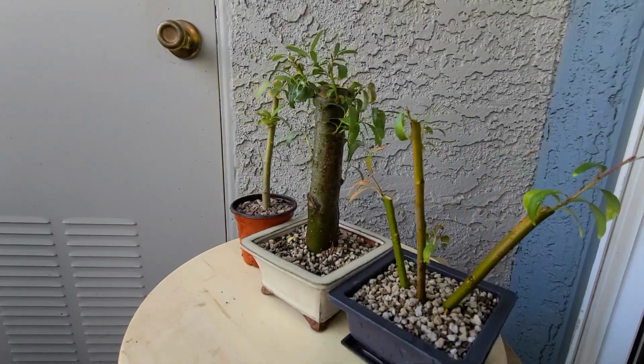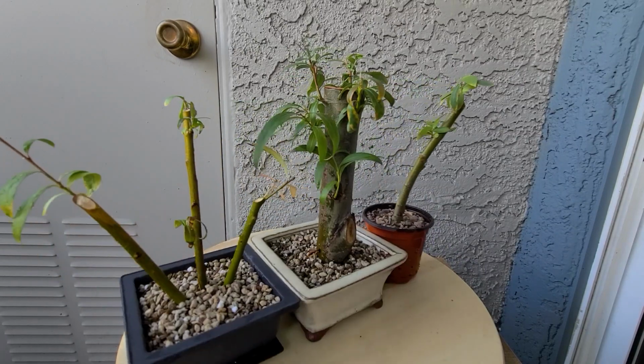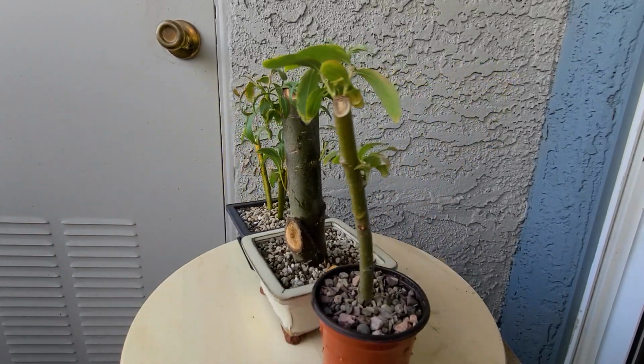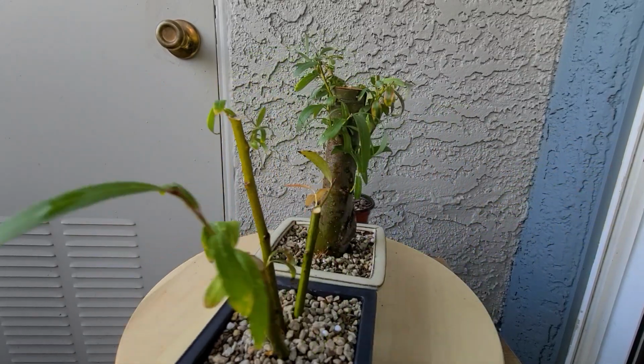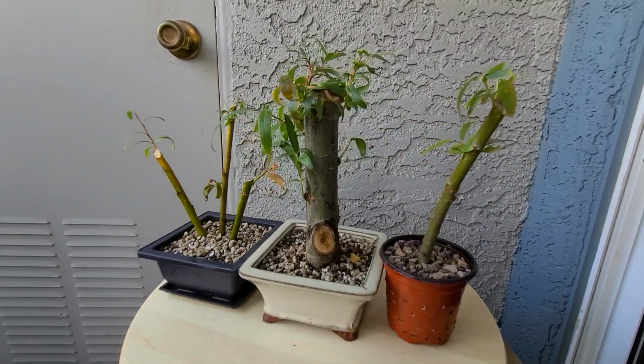And here's a look at all three of our plantings. As you can see, there's some various different aesthetic choices for each of these plantings, but they all have the potential to be really nice bonsai. This is a really great material to work with.